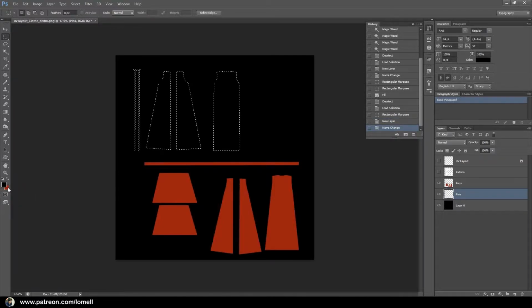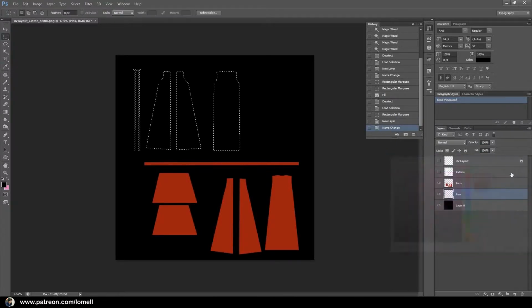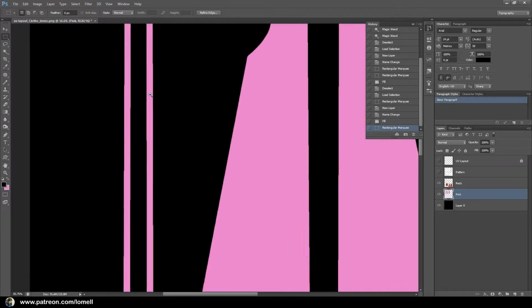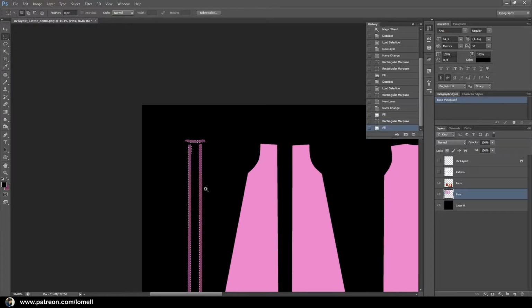and of course we have to paint it with pink color, and press OK and Control Backspace. Okay, and minus selection, and I want to fill this up with a darker pink color and Control Backspace.